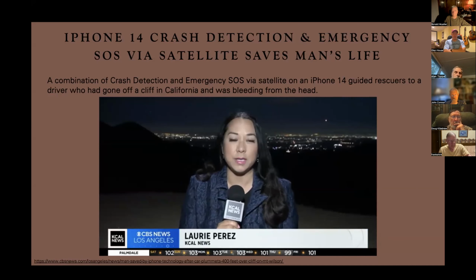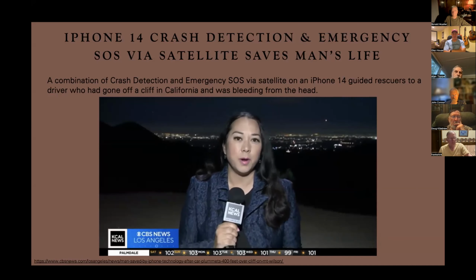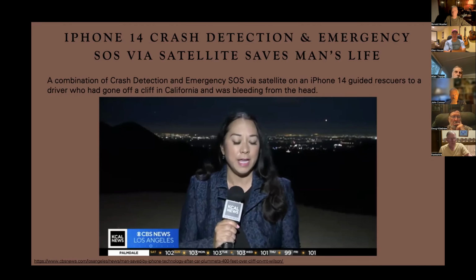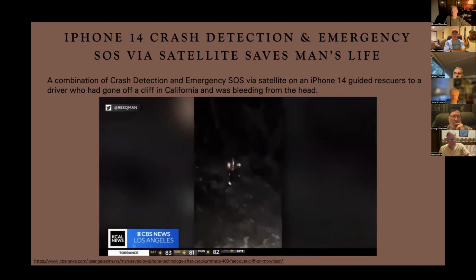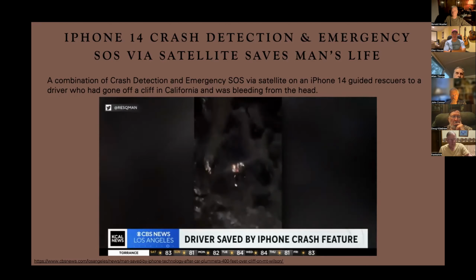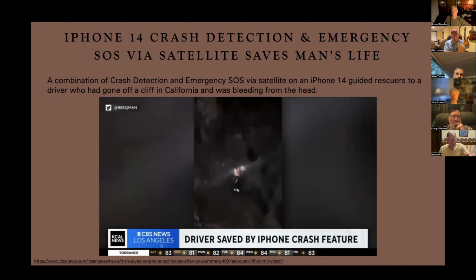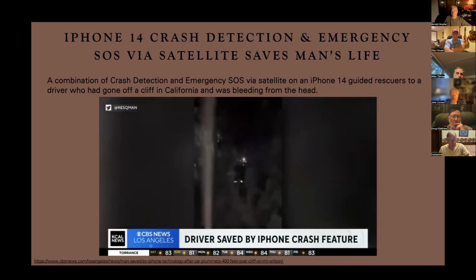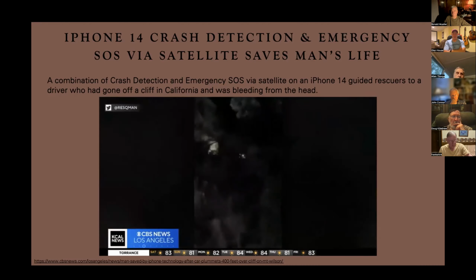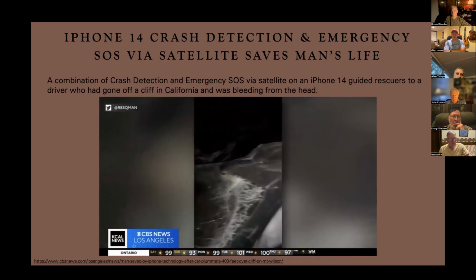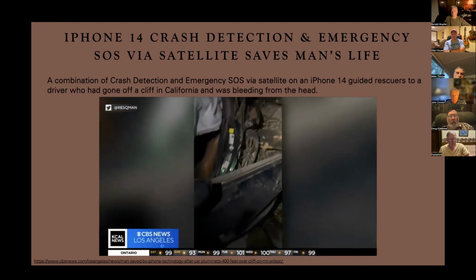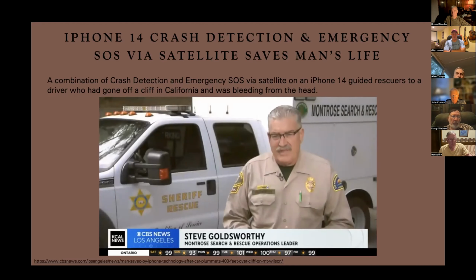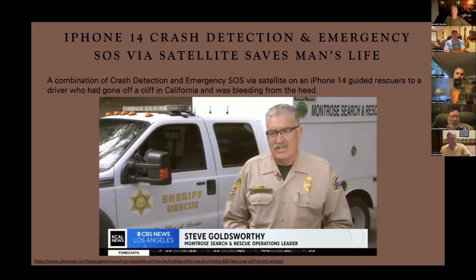Friday night's crash was even further up, but rescuers were able to find out exactly where it happened thanks to new technology on an iPhone like this. This is video of the late night rescue, hundreds of feet off the side of the Angeles Crest Highway in a spot so far down, Montrose search and rescue team members say they might have flown over it 10 times without seeing anything. He was 400 feet down in a canyon with virtually no way out.